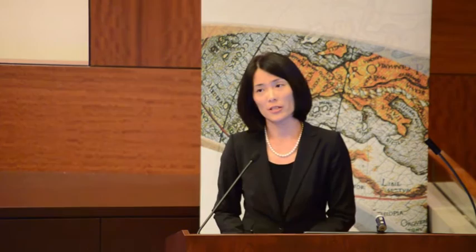Similarly, ROS1 can be involved in chromosomal rearrangements. ROS1 was first discovered in GBMs, then rediscovered in non-small cell lung cancer in 2007 by the group at Cell Signaling Technology. ROS1 is a target not just in lung cancers but in a number of other tumor types. The different ROS1 fusions reported in NSCLC follow the same theme — the tyrosine kinase domain of ROS1 fused to different partner proteins like SDC4 or CD74 — leading to constitutive activation of the ROS1 tyrosine kinase.